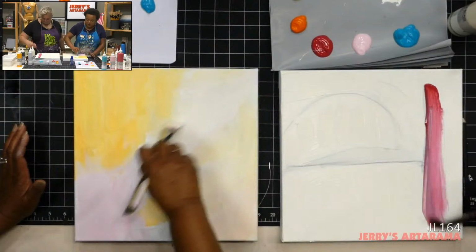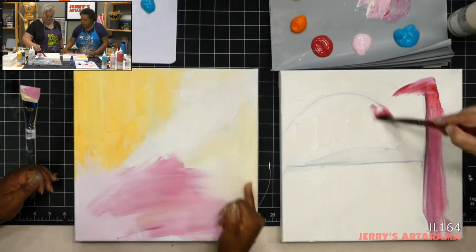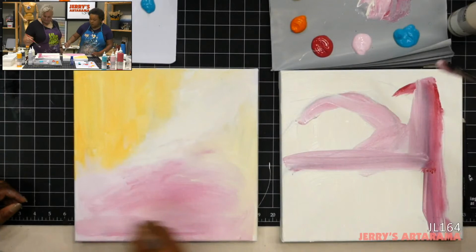See if you like where it's going. I'm trying to work fast. It's not working. Gosh. It's okay. This is very different for you because, ooh, do you see that nice, pretty grayish color that you got? I like it. That's why I just love that pencil so very much.